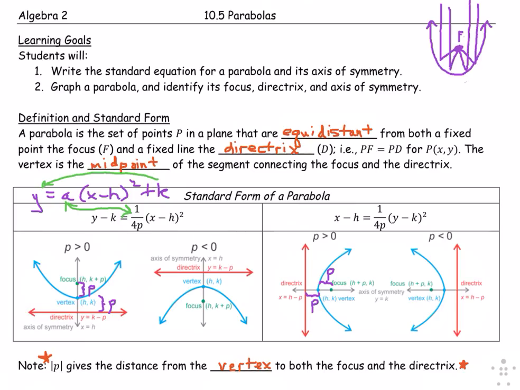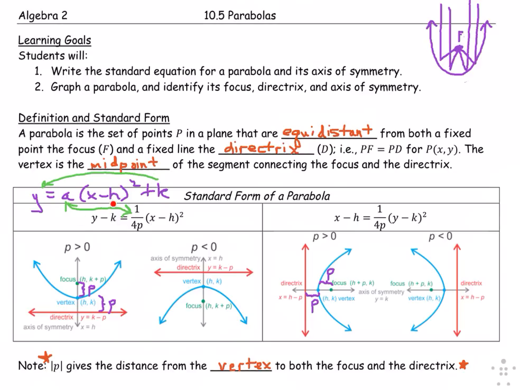When you have p negative, you reflect over the x-axis, and now you take the p-value from the vertex, and you will add it to the k-value to get this line that's above the vertex. And the reason why it's saying k minus p here is because technically p is negative, so then subtracting a negative would get you that addition, so it would move you up vertically. But when I talk about p with the graph, I am always talking about its absolute value. And then because the focus is inside the parabola when it's opening downward, then I would have to subtract p from the k-coordinate. So that's everything when you have a vertically oriented parabola.